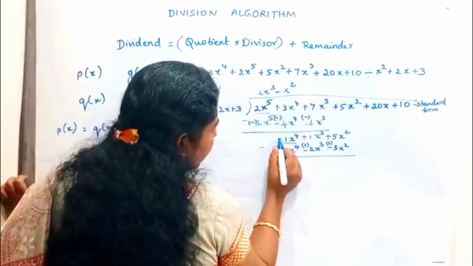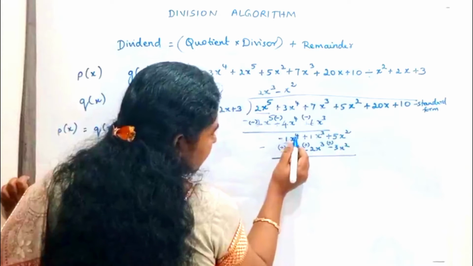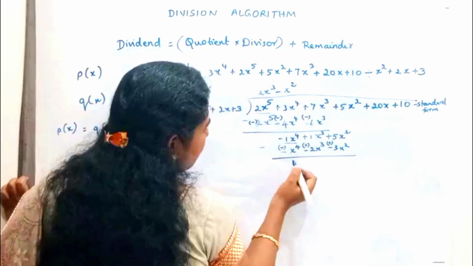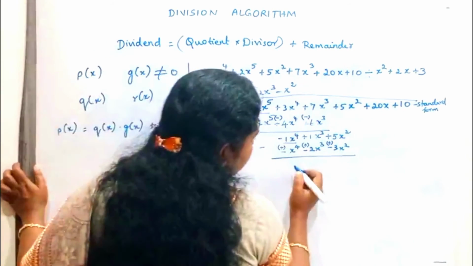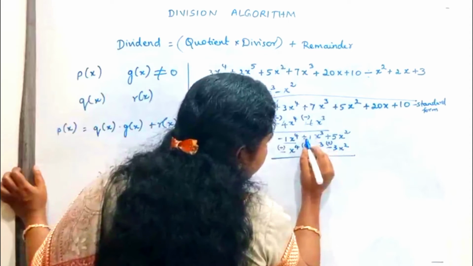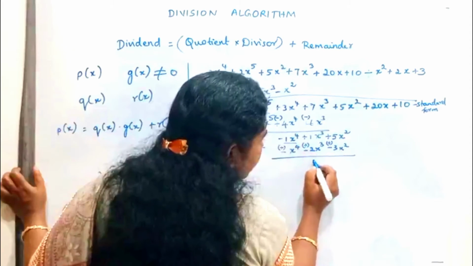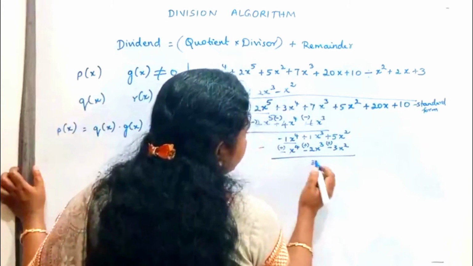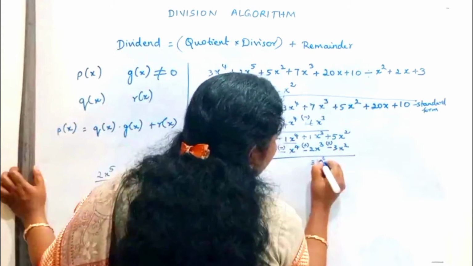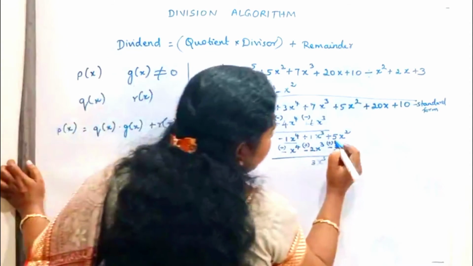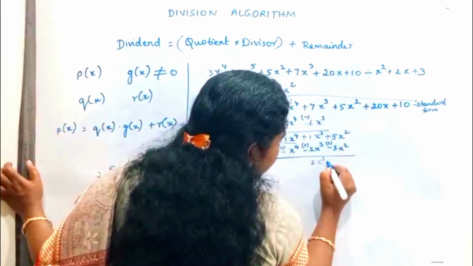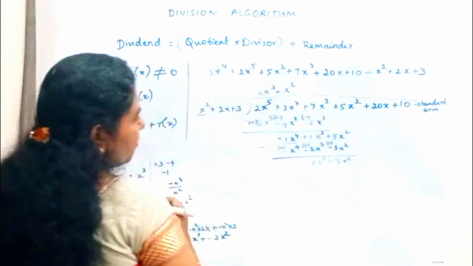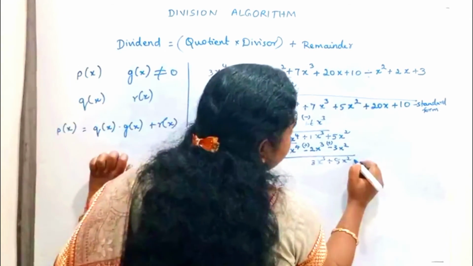So now here it is minus 1, here it is plus 1, so we can cancel both. That is nothing but 0x power 4, so we can leave it. It is not necessary to write it down. Okay, now the next, here it is plus 1, plus 2. Both are of the same sign, so we can add and give that sign in front. Since it is plus, it is not necessary to write. So 3x cube. Now the next, here we are having a plus sign. Here also there is a plus sign, so we just have to add. So 8x square. Now we have to take down the next term, so it is 20x.